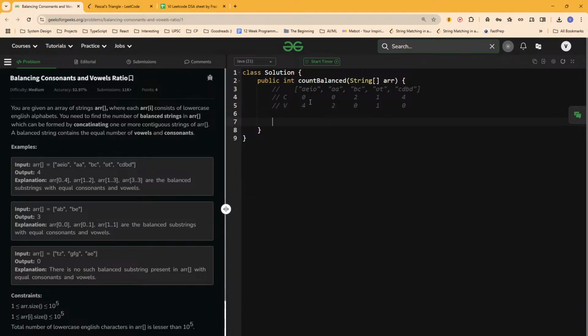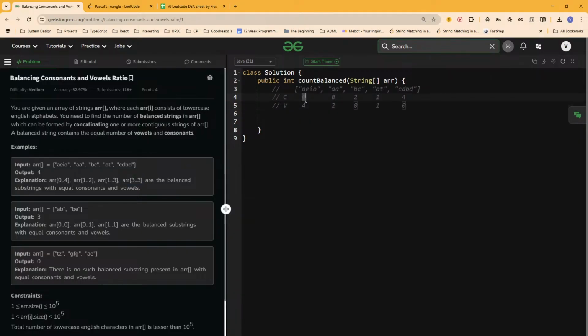Now, see, if I'm able to create an array like this, something like consonant and vowel, and I'll have this integer array. This one and this one are same, so it automatically is present in the answer, which means the number of consonants and vowels are balanced.